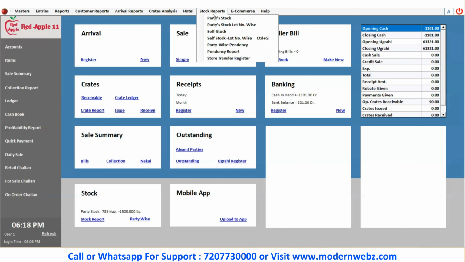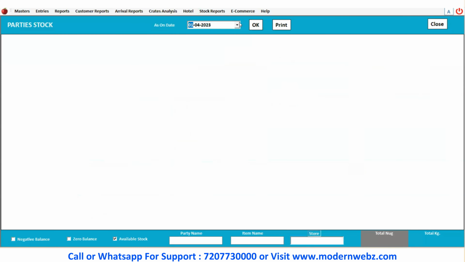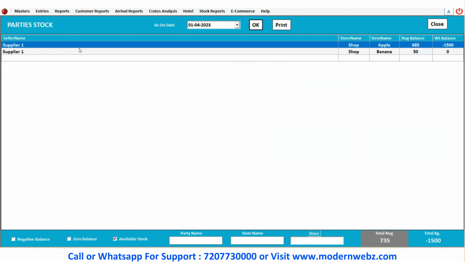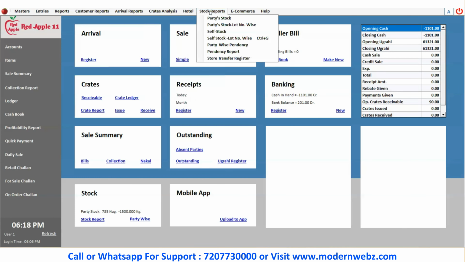And next, if you want to check your stock on a regular basis, you can check the stock accordingly. Like you can check supplier one, supplier two. You can check the party stock if you want stock information.